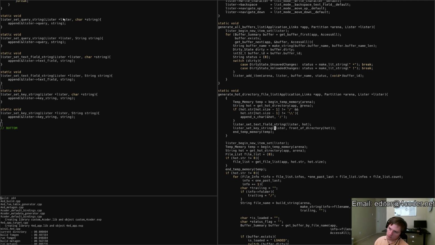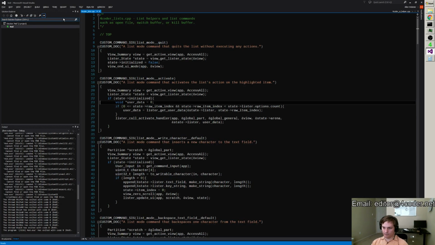Alright, so now, whenever we fill the item list, we will also make sure that those fields have been updated. So, if there's just been a refresh, or some kind of change to the hot directory, we can just run a refresh, and we will not have to manually fix the lister, because running the refresh not only fixes the items in the list, running the refresh also fixes the text fields. At least for this particular lister.